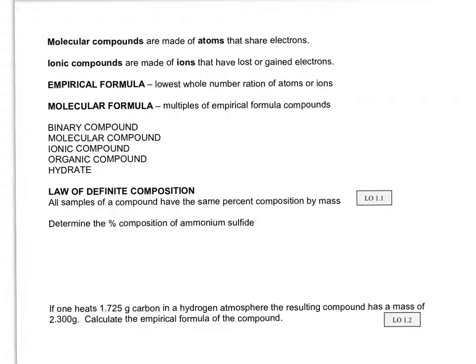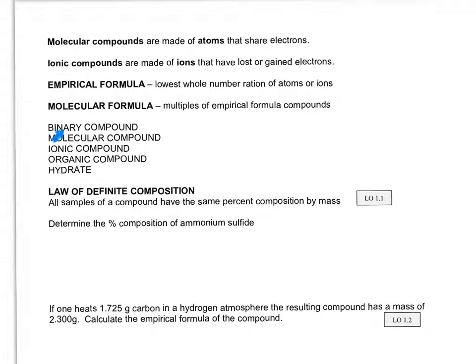The reason why we would ever have an empirical formula is sometimes we find unknown substances. We don't know what it is, and so we put it in a mass spectrometer or a gas chromatogram or something like that, and we analyze it, and sometimes it gives us percentages or ratios, and so we can only find the simplest whole number ratio as opposed to what it really is.